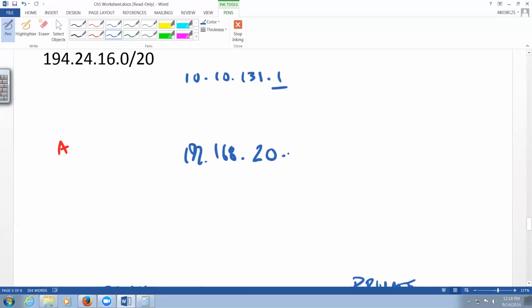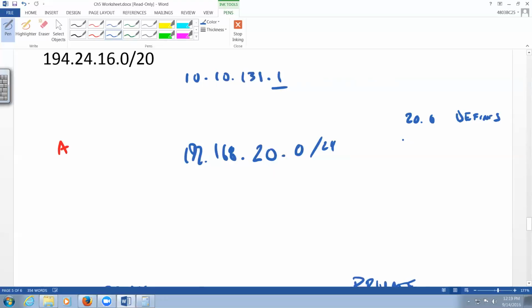Let's say .20. That should be near and dear to you guys. 192.168.20. Have you guys seen that one before? What's that one belong to? The VMware. VMware on these machines, right? There you go. So we know that .0 will define, because we look at that, it's a /24 network. So we know that 20.0 defines.